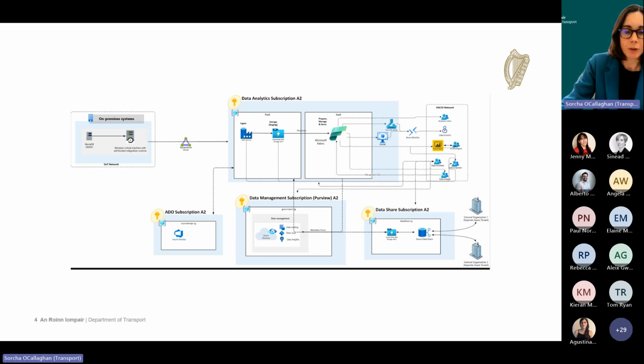In the future, we do plan to use our platform for advanced machine learning and AI. At the moment, within Fabric, we can do basic regressions and classifications, but for now we've connected in Azure Machine Learning Studio via Bastion, because not all the features are enabled yet. But they will be enabled by the time we come to use them, I think, within a year or so. So we're happy with that.